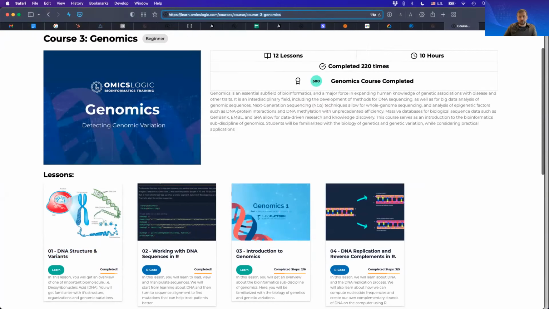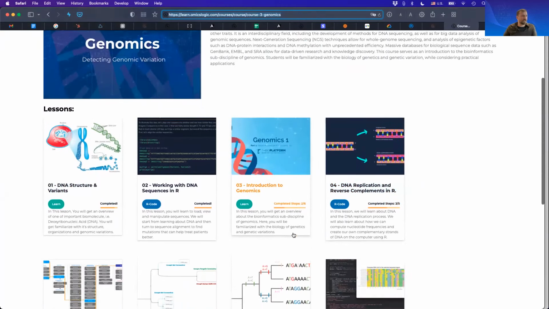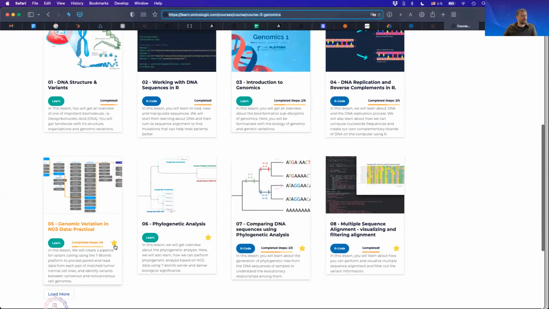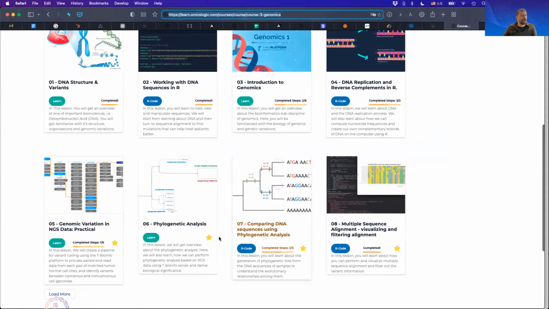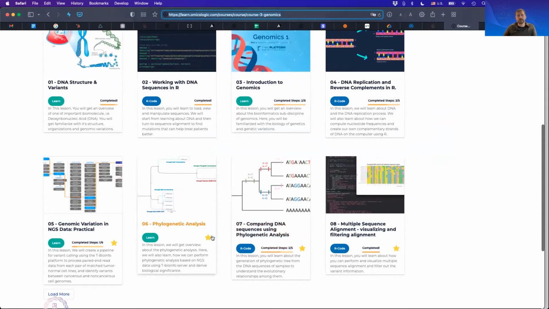You need to be able to access all of the lessons that are here. And you will notice that some of the lessons have a yellow star next to them. So the first few lessons are going to be free. Anyone can take them. And then as you go into more depth, you will need to have a subscription. So that subscription is what is provided with this program.